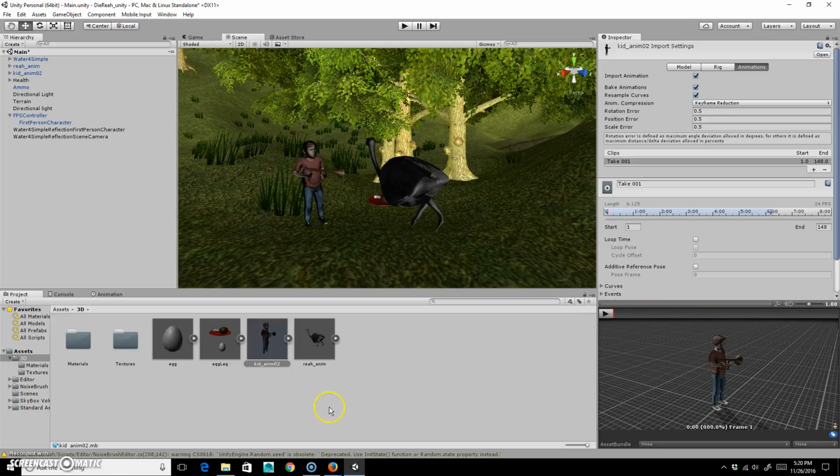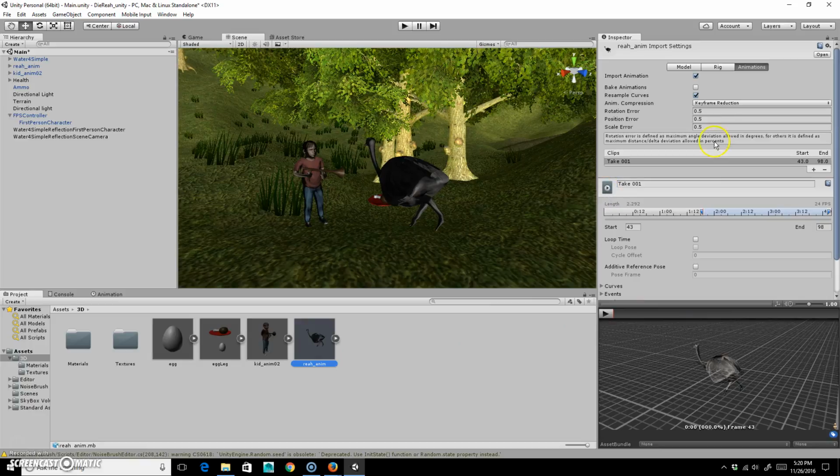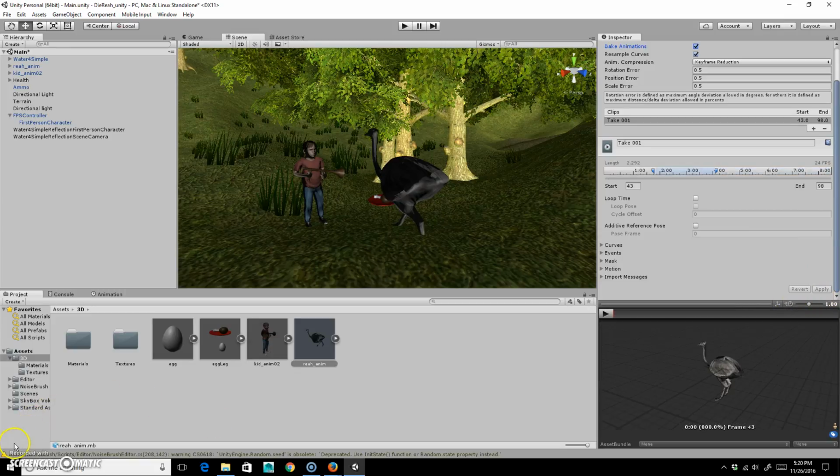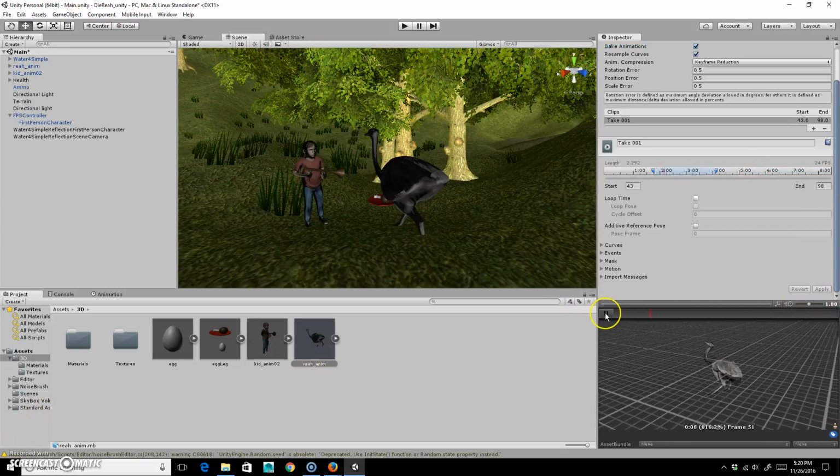I'm going to go ahead and actually do this on my RIA as well. Just do them both at the same time. That way, it's already set up. I'm going to click on bake. I'm going to hit apply. I'm going to go ahead and pause this while it does. Oh no, it did it quick. Okay, and you'll see, boom.